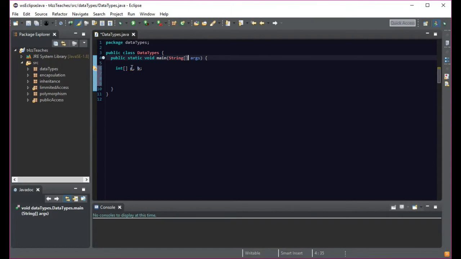The only time this would actually change is, let's say we had another one and we said int, and we say let's do a C, and we'll do that as the array, and let's say we want another one, we're going to call D. Now here it's not going to be doing what we're thinking, because we have 2 integers. One's an integer array, the other one's not an integer array. So if you have multiple things you're declaring under the one data type, and they're both supposed to be arrays, it's best to put the brackets there, which is the standard.